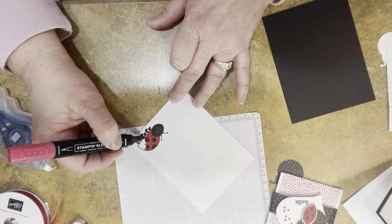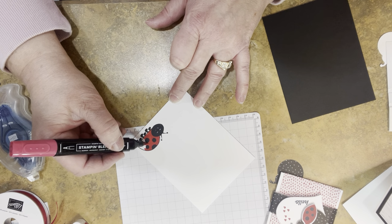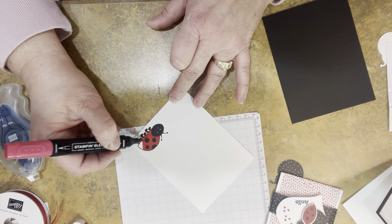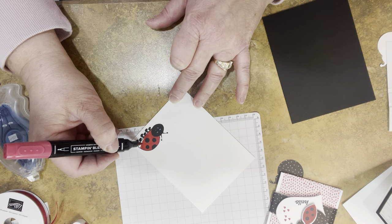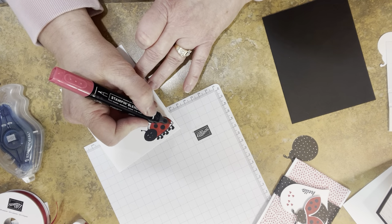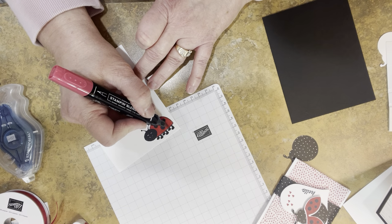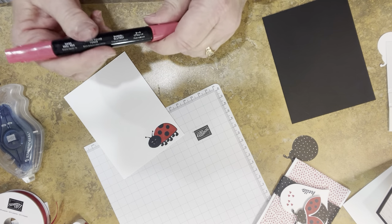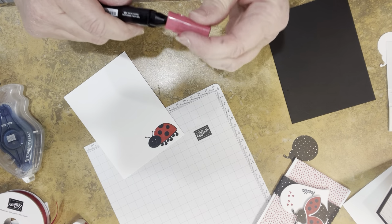For this, I don't think my ladybug needs dimension or variation in color, so I'm just going to use my Real Red and see how I'm just coloring, and there are no lines. When you use a marker, it leaves lines, but when you stamp and blends, they don't. I love our stamping blends. They are just awesome. They have a wide tip, brush tip, and a fine tip to get into small edges.